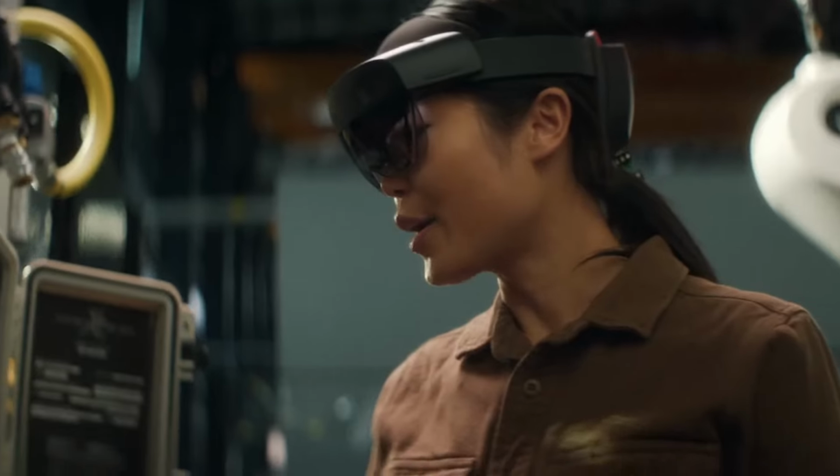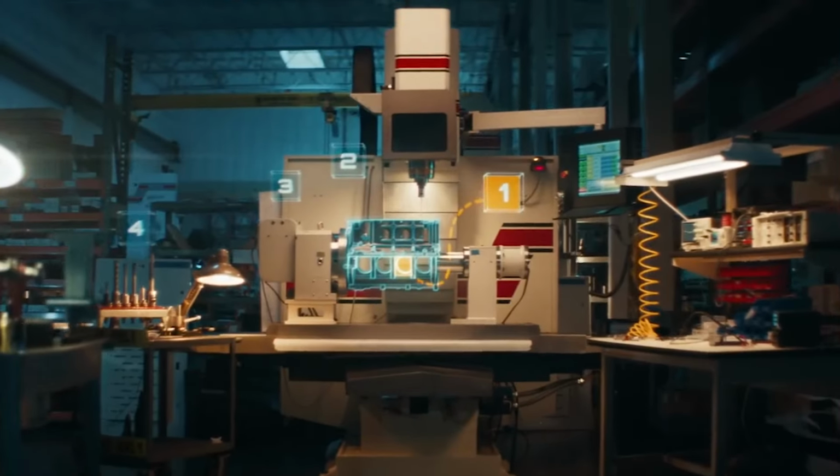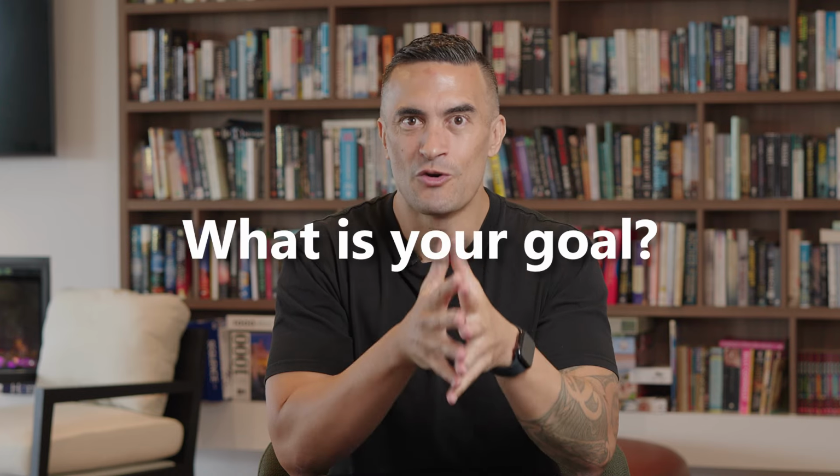So, in the next couple of minutes, I'll arm you with the tips and best practices you need to get the most out of AI by mastering the art of the prompt. When talking to an AI assistant like Microsoft Copilot, you can't treat it the same as you would a traditional search engine. Ask yourself, are you trying to learn something, create something, summarize something, find something, explore something, or catch up on something? In other words, what is your goal?